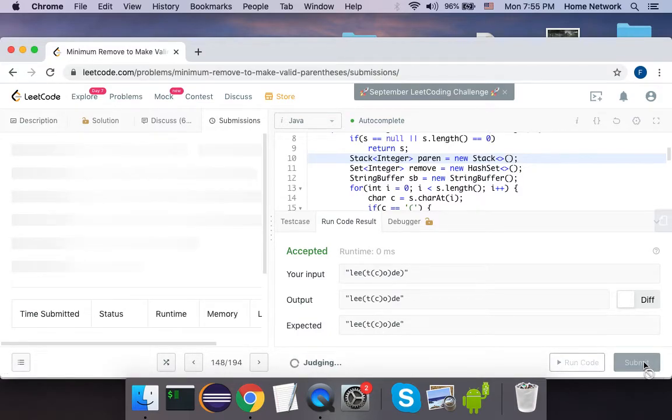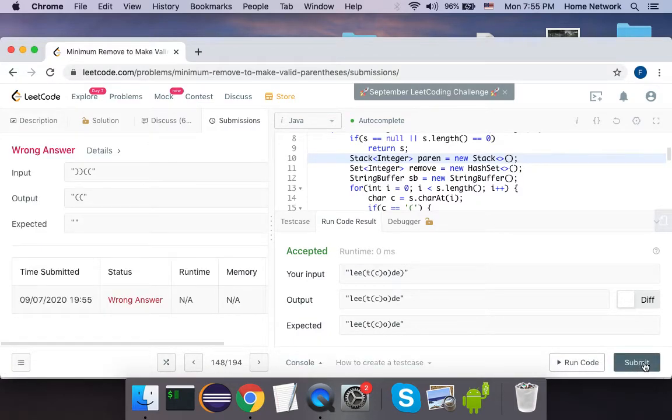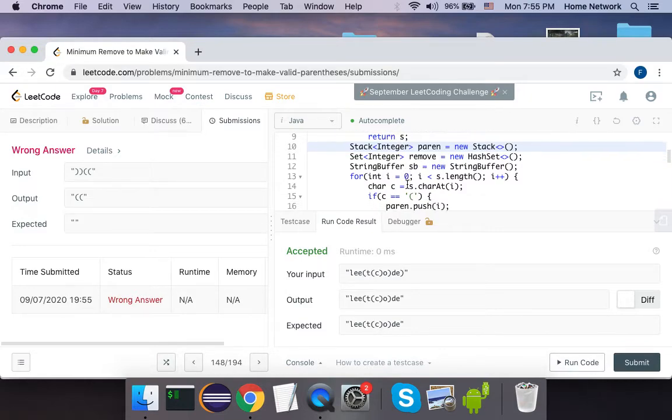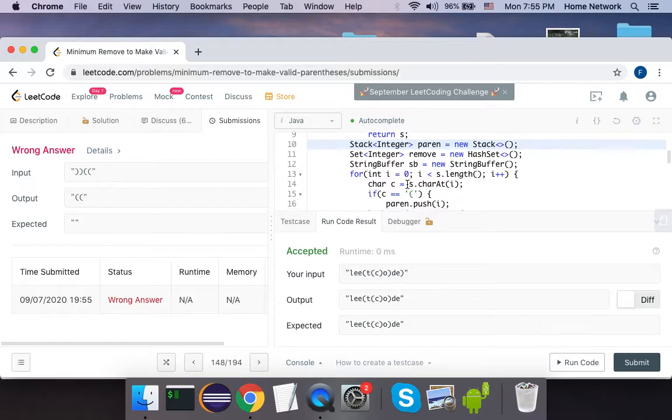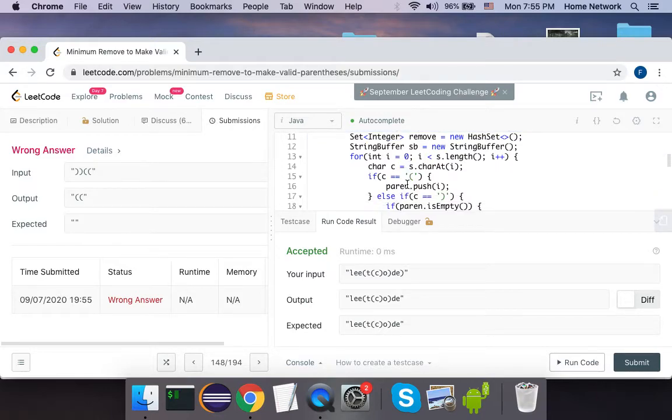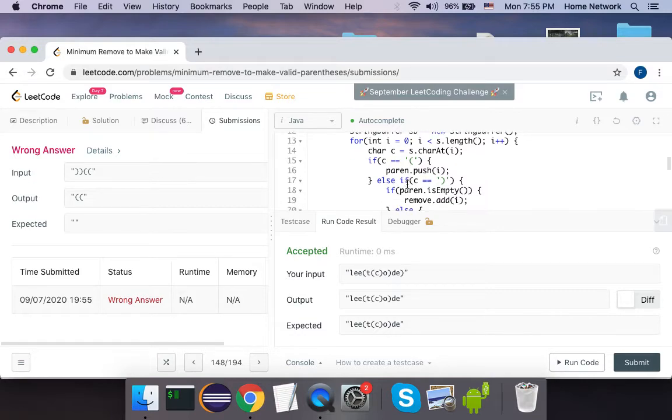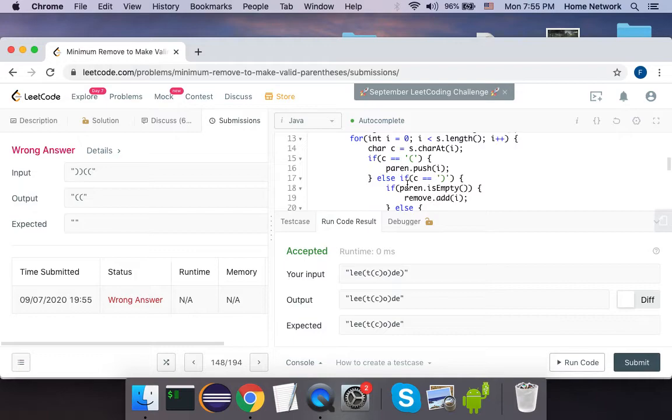Let's submit. You output this. So you output this. Left, right. Those two should be expected empty.